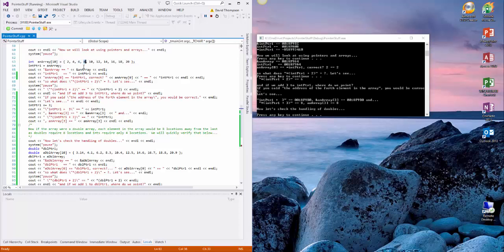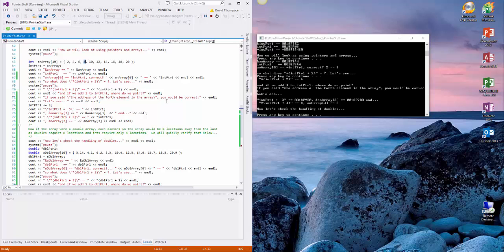So we should be pointing at the 4th element in the array. Let's see. The 4th element is 18F9B0, and array sub 3, which is the 4th element, is 18F9B0, and the values are the same.